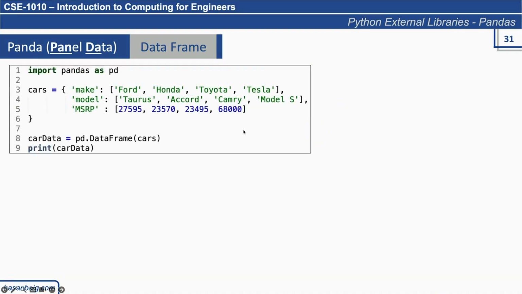This is another example for the data frame. You can see we can create a data frame with the help of dictionaries. When we create a dictionary, you can see here with the key, we have the entire value represented as a list. So every row in a dictionary acts as a column in a data frame. I am repeating it: the row in a dictionary acts as a column in a data frame.